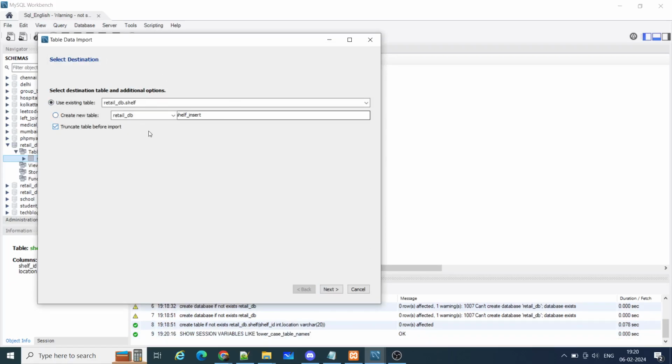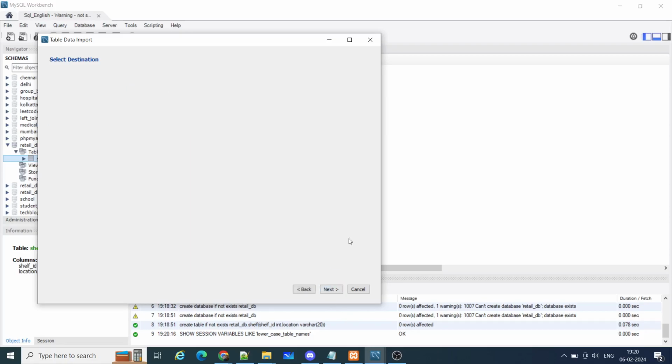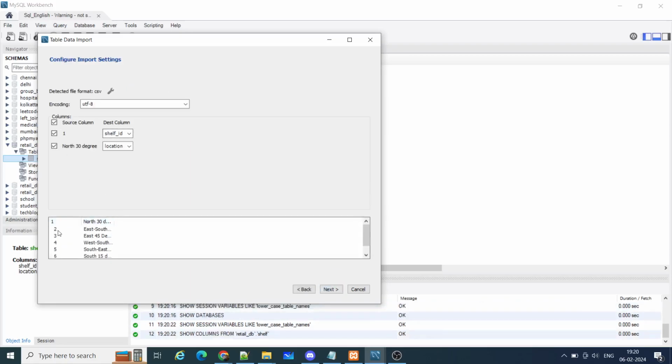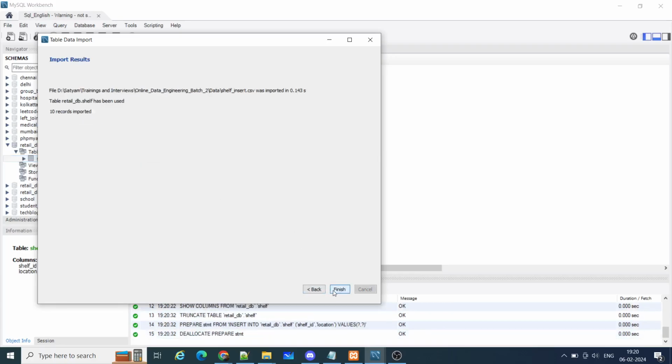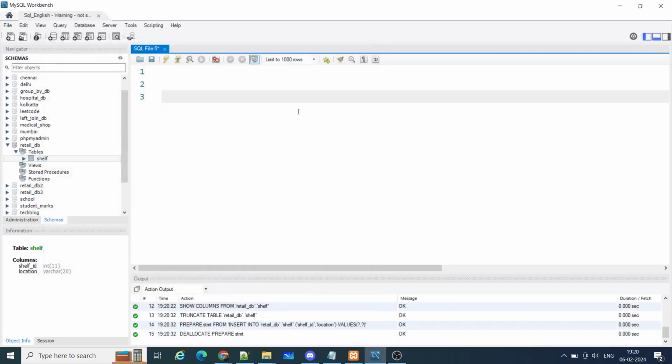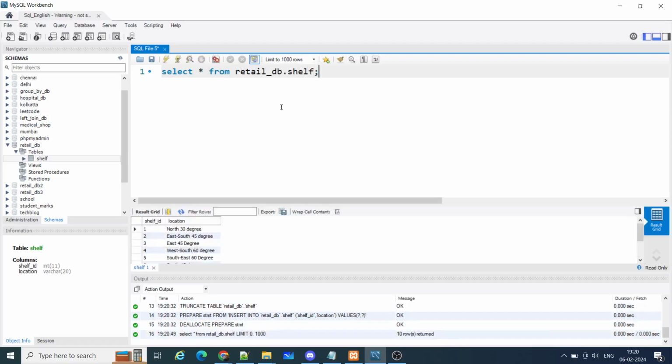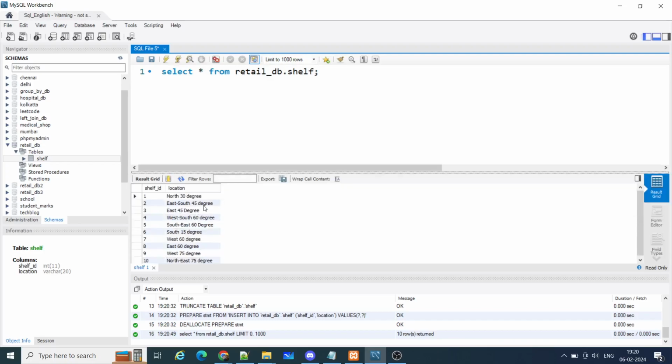Let me truncate table before import, and do next, next, next, and finally I'm able to import the data. Let me run select star from retail db dot shelf, and I am getting records. There are 10 records only in this CSV file.